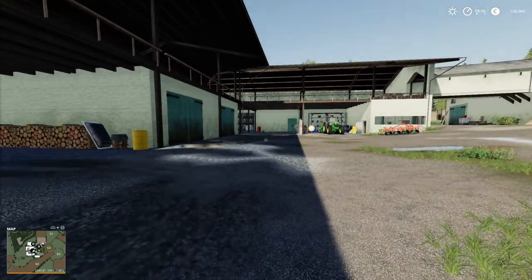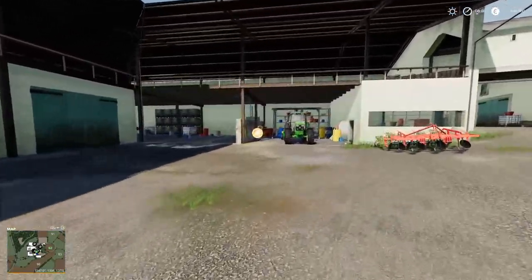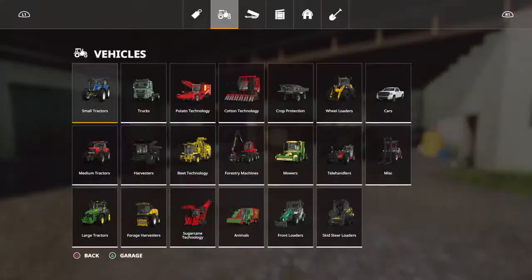I'm on New Farmer, so we've started with 100 grand, which is a pretty decent starting point anyway. We've got a few bits of equipment on here. What have we got? That's not where I want it to be. I needed to go into the menu.